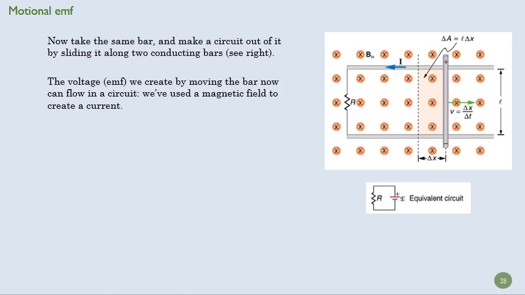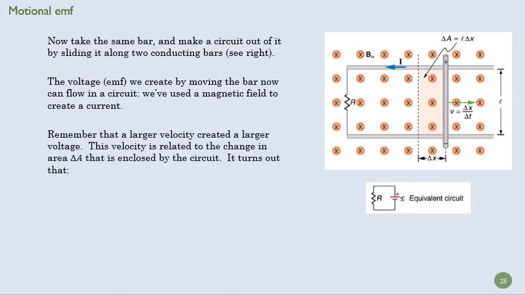As I move this bar, it's going to create a voltage from here to here. And those electrons that hate each other, they can't go that way because the magnetic field is forcing them this way. But they say, I can escape. I can run along this way, right? Or, well, again, that current thing about being backwards. The electrons are actually going to run this way, but we call the current going that way. Okay, so the electrons get forced down here. They want to get away from each other, and so they go in that nice little circle. And that's how we create a current, by moving a loop essentially through a magnetic field.